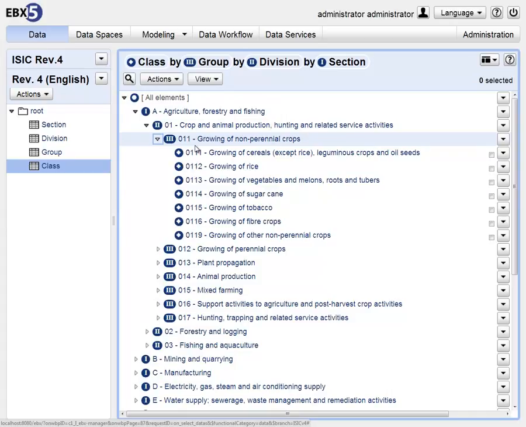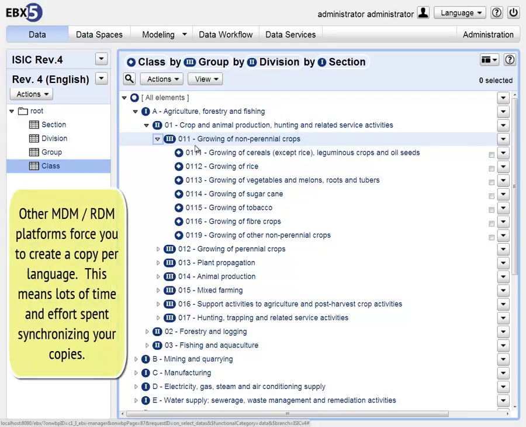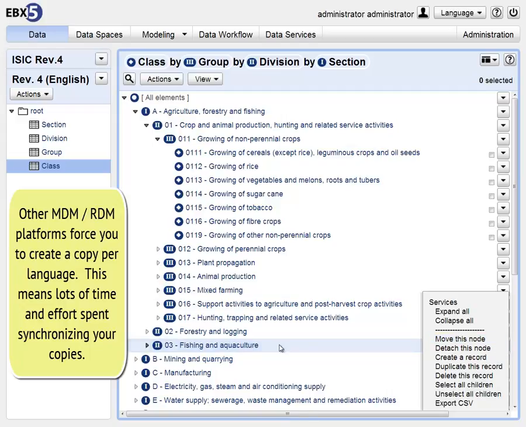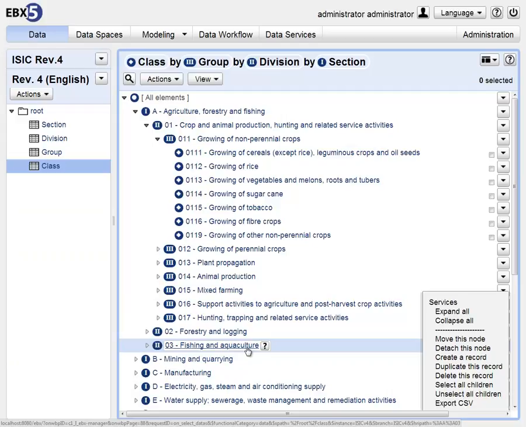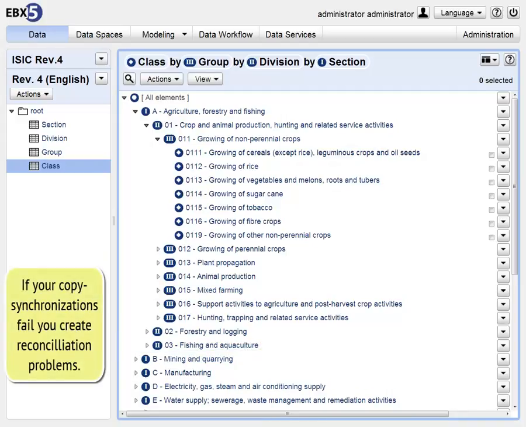Now if we wanted to implement this in some other systems, if we want to implement this for China, what I would do is I would create a copy, rewrite the whole thing. Now I've got 2 copies, which means that if I update the English version, if I decide to move, say, let's move 3, move this node from A to B and back and forth again, then that means I need to update my Chinese version. So if I'm updating the Chinese version, and then there's the traditional Chinese version and the German version, the French version, it's a lot of updating. It's a lot of places for things to fall down.